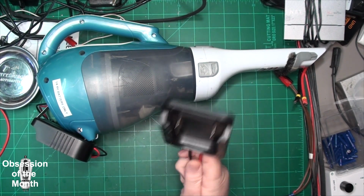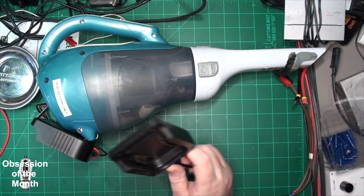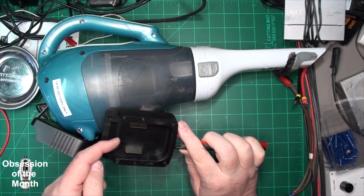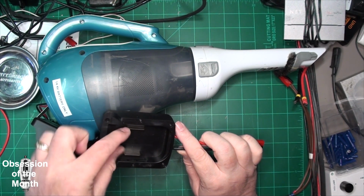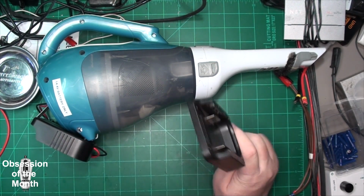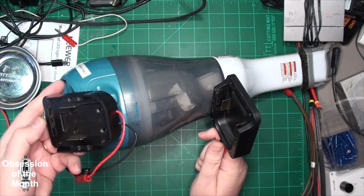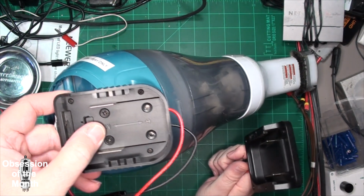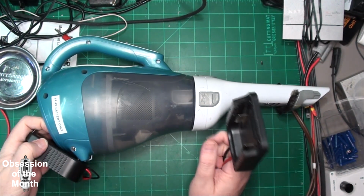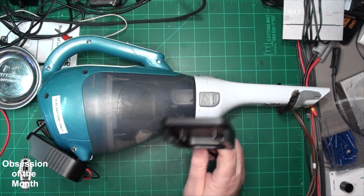It allows you to use a Makita battery. There is another version I've done a video on. This one is only Makita, but there's another version where you just remove 2 screws, slide it down, put the screws back in, and it'll work with a Bosch. In fact, that's what this one is. You just remove these 2 screws, move it down, and it'll be a Bosch battery. So you could theoretically, if Bosch made a 14-volt battery, use it with this.